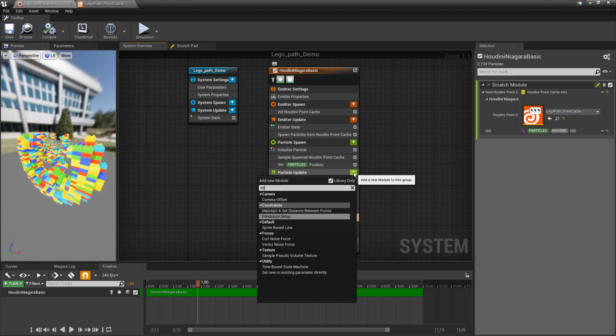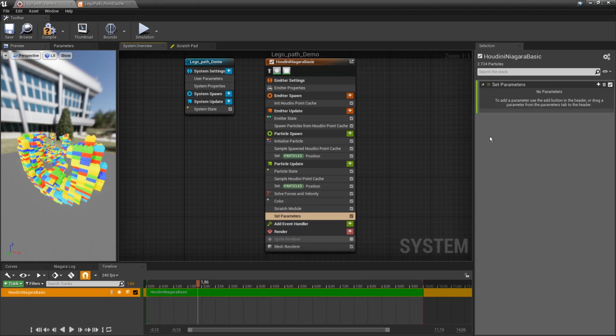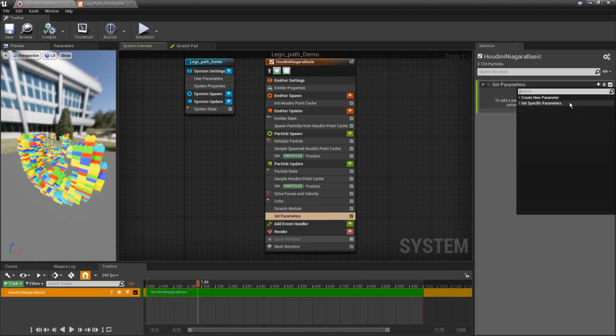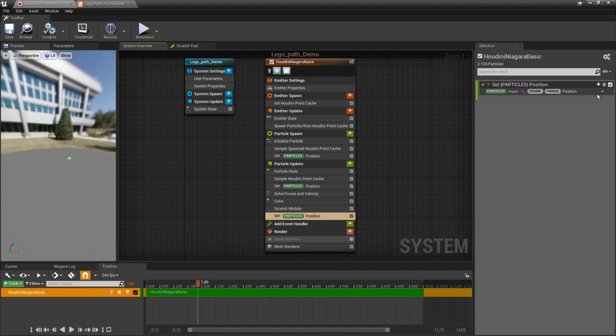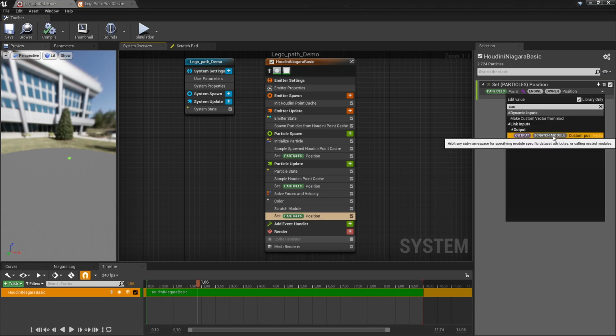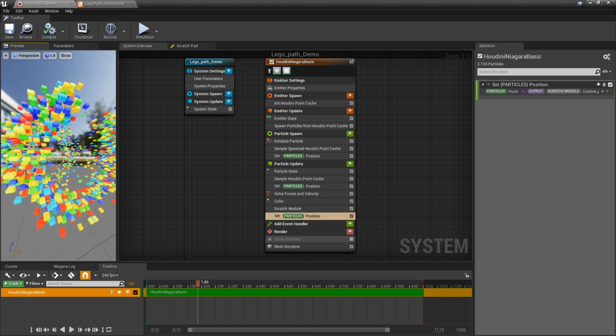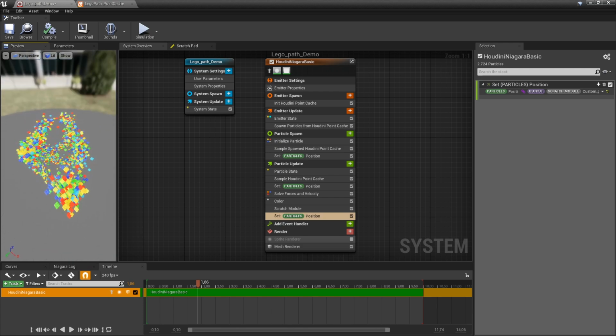So let's use a set parameter node, so set existing or directing, and we're going to set the position. So set our main position, and let's see if I can get access to something that is here called custom position. So now I can access here custom position. So let's click that, and this is what you can see here. We have now that scattered version.